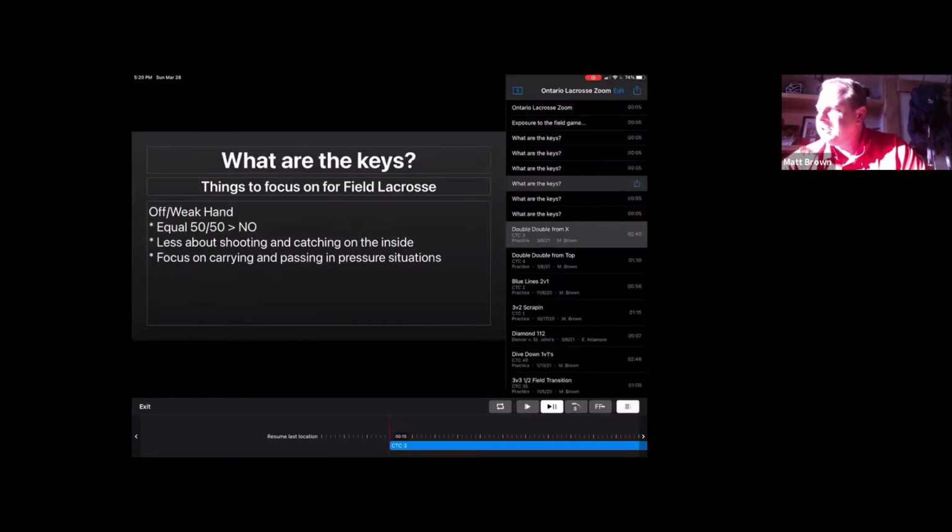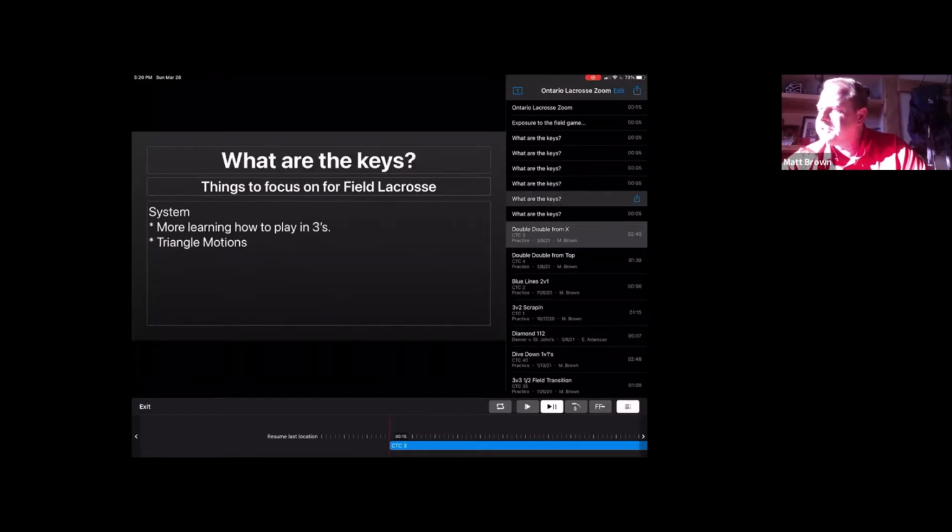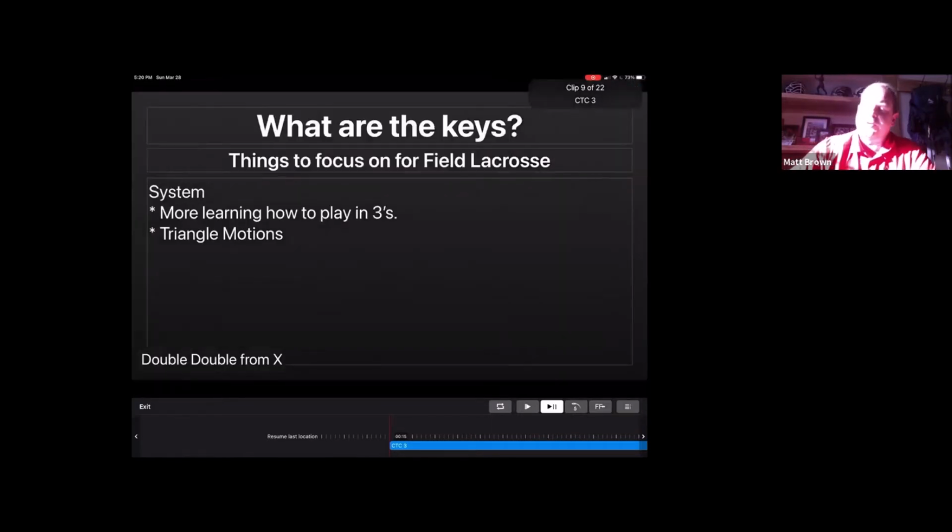And then the last two things that I have here from a system standpoint, from the box game, we're such big believers, and I am too, of playing in pairs. Playing in threes is really important. When you move over and translate into the field, there's obviously more space. There's one more guy, and so instead of having 5 on the offensive end, there's 6. Though a lot of teams now have incorporated a lot of pairs type offenses, you've got to be able to play in threes as well.